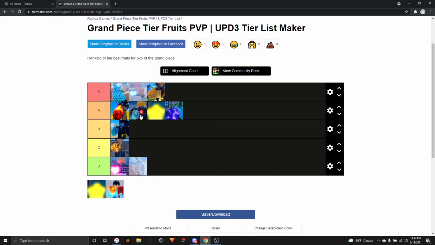Zushi actually will go above Gura and I think Zushi's my highest A tier. Yeah, Zushi will be my highest A tier. The reason that Zushi's the highest on A tier is because of, well, the Afro combo. Anybody that PvPs in this game knows what the Afro combo is.